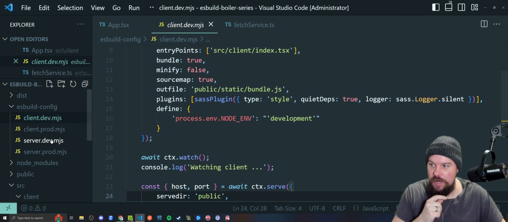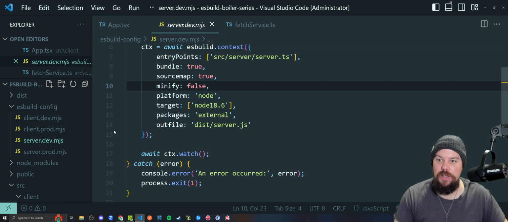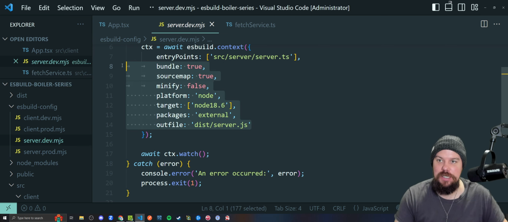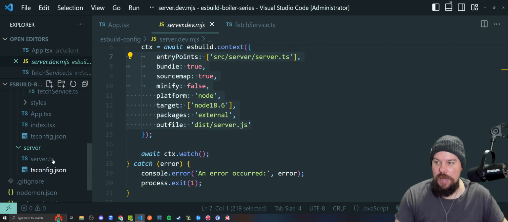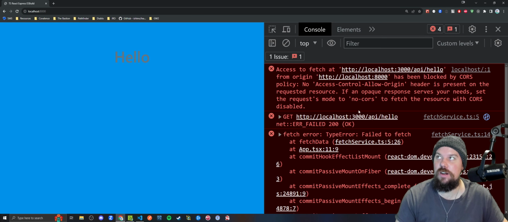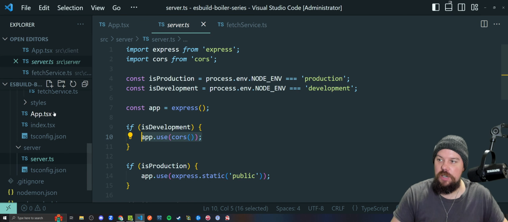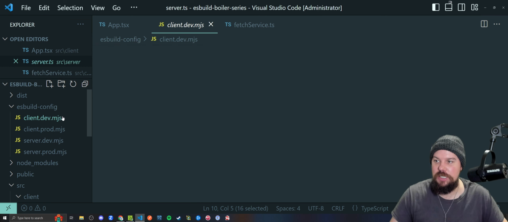That right there is fine, but I didn't set it here, did I? Yeah, that's what happened. In my development server configuration, I did not define the node environment variable, which means my server did not recognize it's in development, which means it didn't add CORS, which means I got a CORS error right here. So let's go configure that, change it, and restart it, and make sure it works the way we expect.